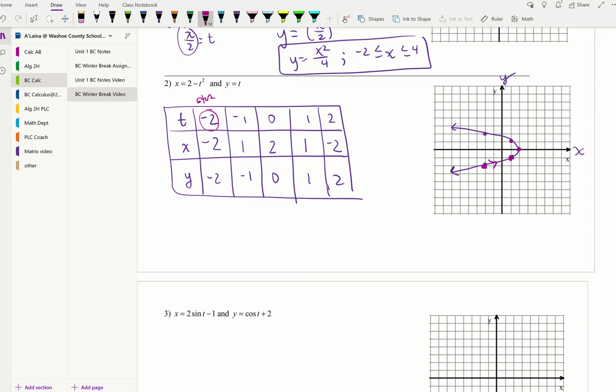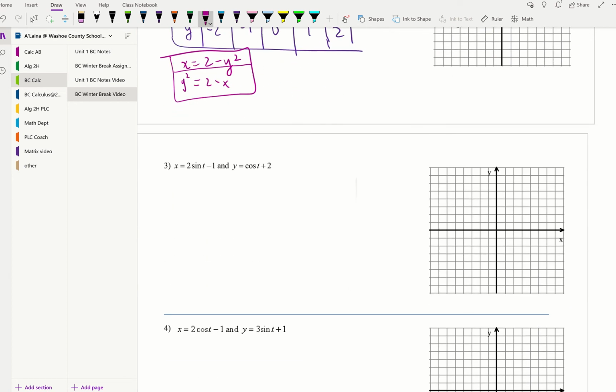The equation here, I want to isolate t, it's already isolated, and I want to replace t. So x is 2 minus y squared. We typically isolate the y variable. So let me reorder this a little bit. y squared would then be 2 minus x. And you could leave it like that. In fact, probably commonly it would be left like that. I guess sometimes, since this is a sideways parabola, people do isolate the x. I think those are both really good equations.